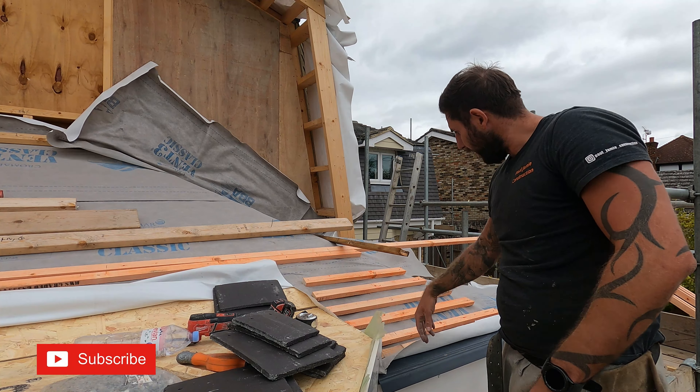We're going to crack on battening this roof out. It's plain tiles - 100mm. What we like to do, which a lot of roofers do, is set them out at 200s. So I cut myself off a spacer at 160mm, and I basically just drop that on top of the batten, slide it down, fix it, move it up, slide it down, fix it. And then we start from the top and infill it on the way down, do the 100mm, just ride it Monday. That's it.